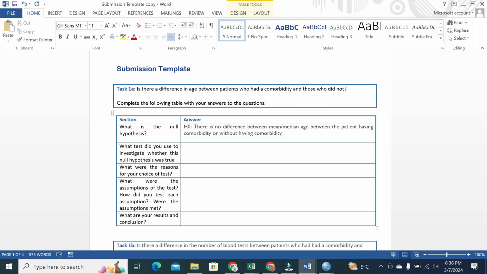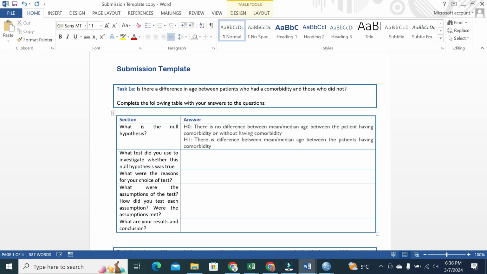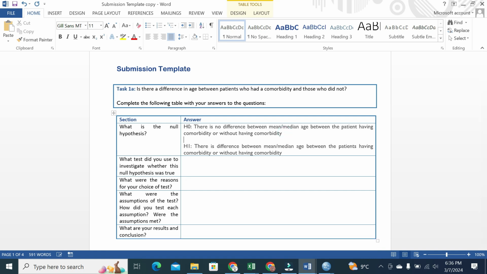So this is the H naught. H1: there is a difference in mean or median age between the patients having comorbidity or without having comorbidity.